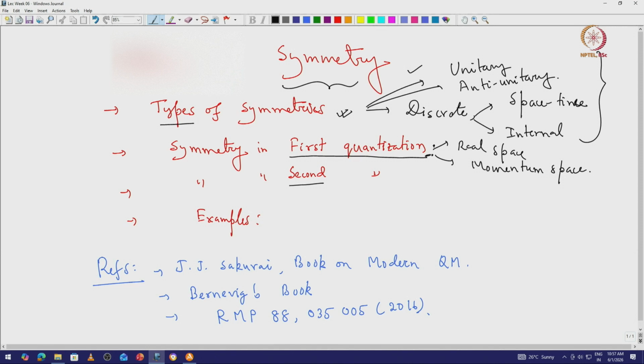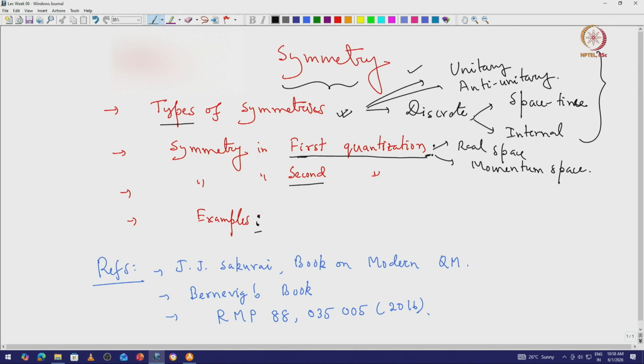Because in second quantizations the Hamiltonian has both the matrix element part and the creation and annihilation operators, which is not the case in first quantizations. So, then the full Hamiltonian versus the matrix element of the Hamiltonian, how they are going to change under the symmetry operations. Then we will take several examples. Some of the examples are already that we discussed in the previous chapters, which were the topological materials, and then we will also take examples which will lead us to the future chapters.